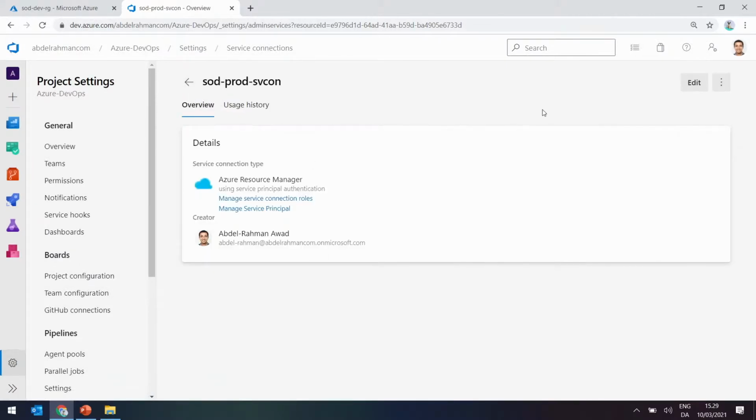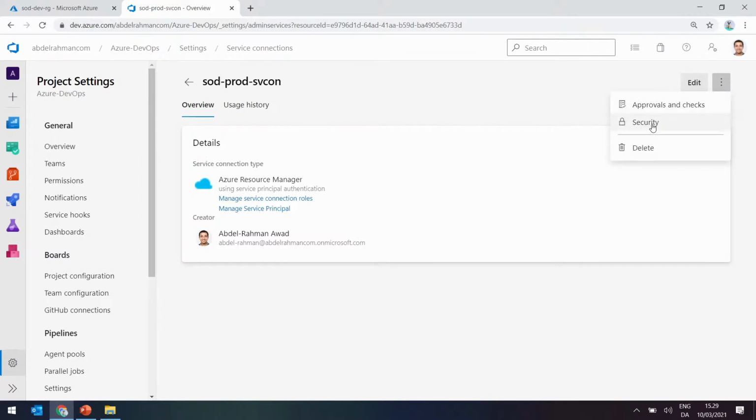Then I would like to make sure that once we have set the approvals, no one goes through the back door because they have enough permissions on the service connection to change the configuration of the approvals. Exactly, or override the policies. That's also possible. So that comes to the part of governance. There is a lot of governance going on.